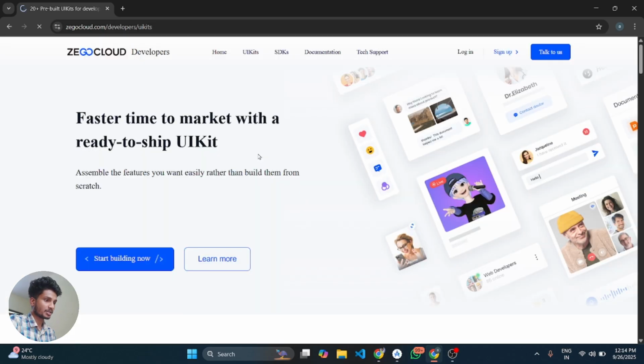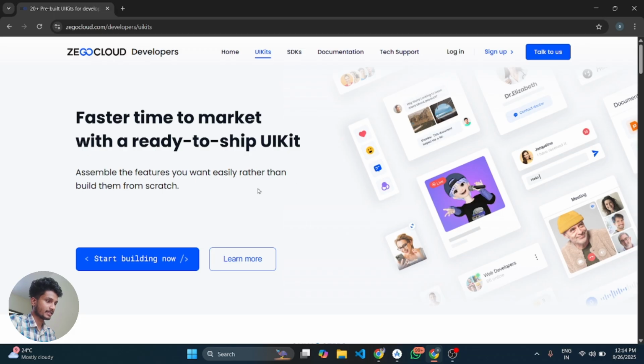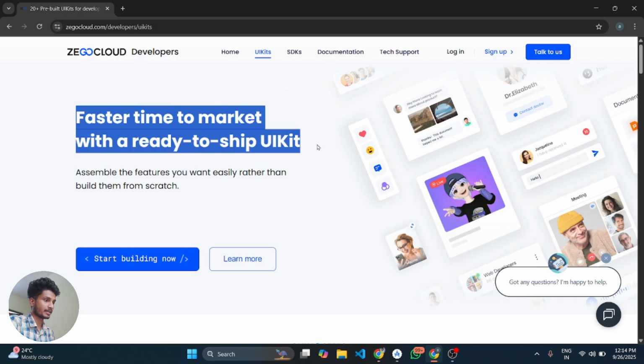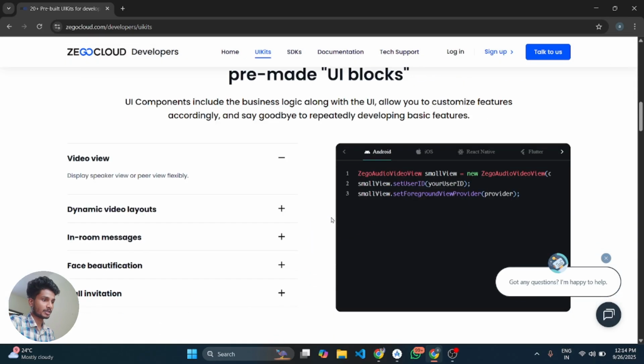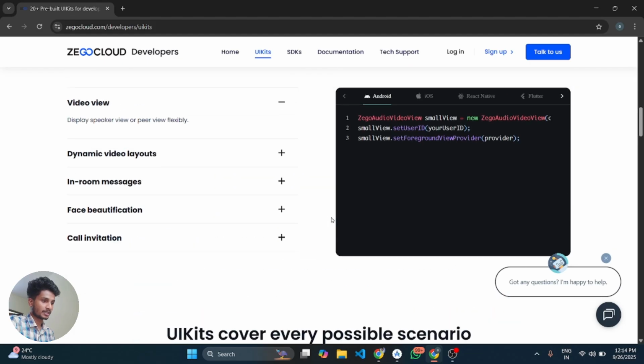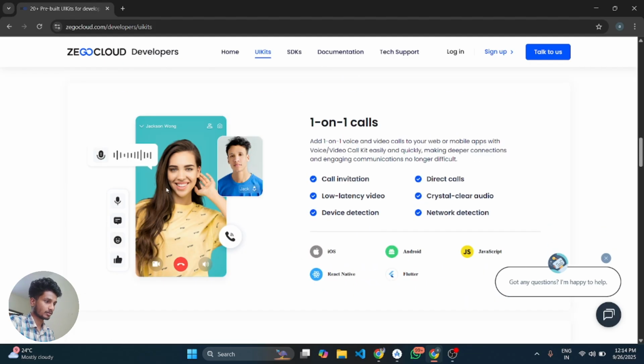It provides pre-built UI kits that you can easily integrate into your Android applications by writing a very minimum lines of code. Here you can see faster time to market with ready to ship UI kits. Means you don't need to worry about the UI. It provides pre-built UI kits with modern UI.